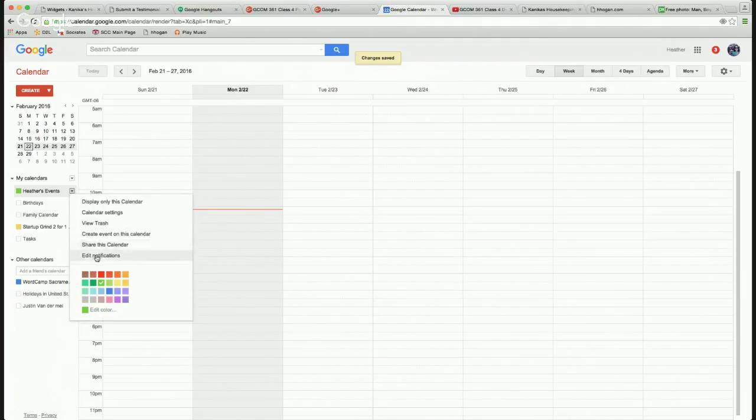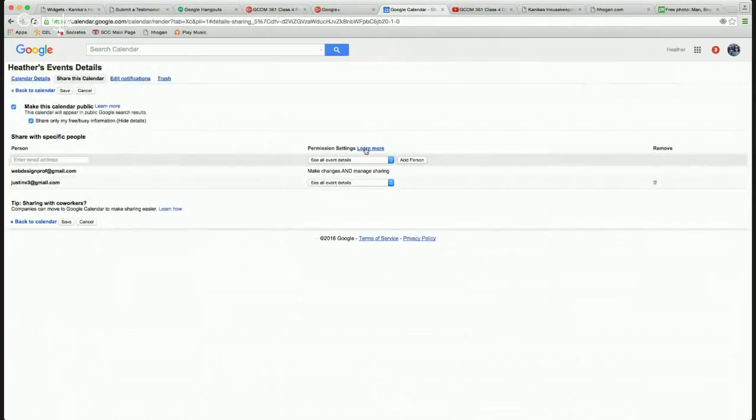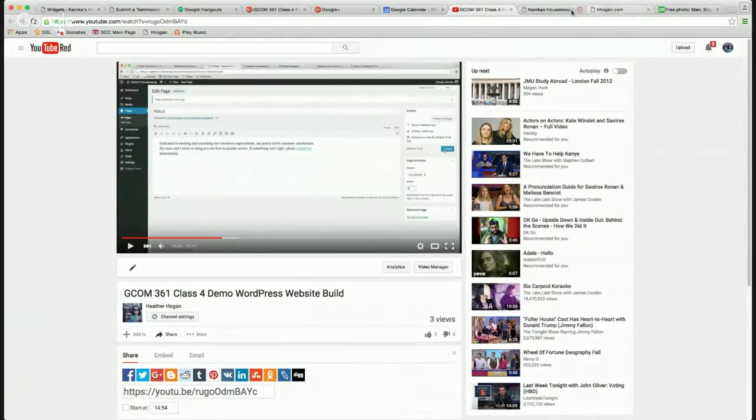Trash, share this calendar. Maybe I missed mission settings. Save. Details. Let me see.